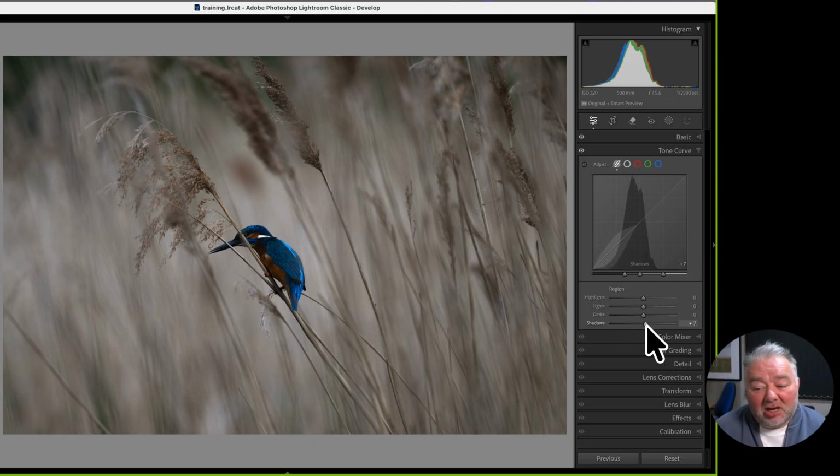If I use the slider of my shadows, sorry, I said darks, I'm increasing my shadows, increasing this range in the shadows. I'm going to move the range. Then I go to my highlights, and I can minimize the highlights, so the range of tonal values being affected is smaller.